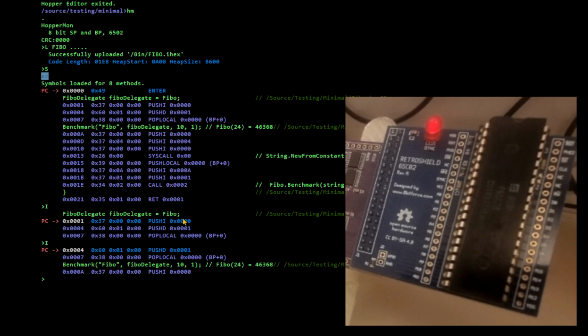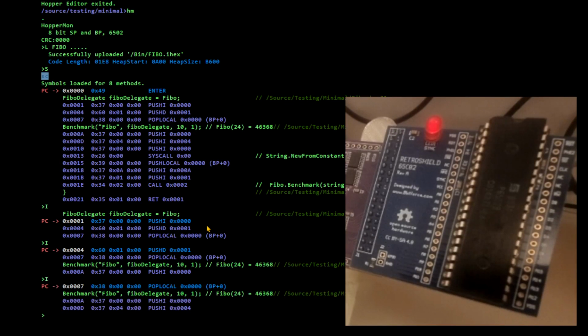It's a 16-bit stack slot, no matter which platform you're running on, so that's pushed 16 bits worth of 0 onto the stack. Now we're going to push 1 onto the stack, which is the index of the delegate. It's actually a function index, so these have to always stay 16-bit because they get replaced with 16-bit addresses at runtime. And what are we on now? Pop local. So it's pushed 0 to make a slot on the stack, pushed a 1 above it.